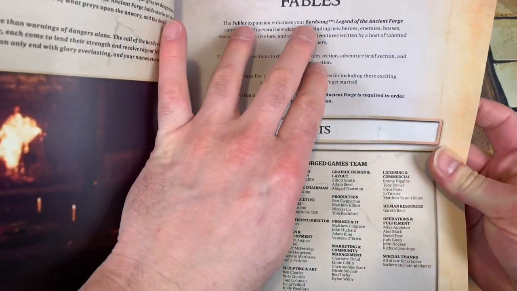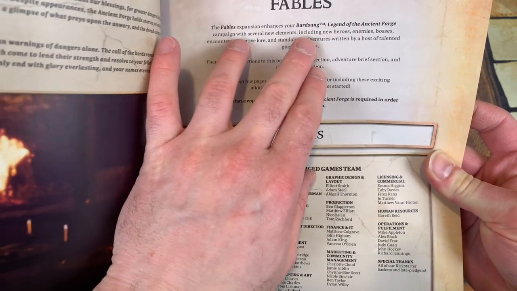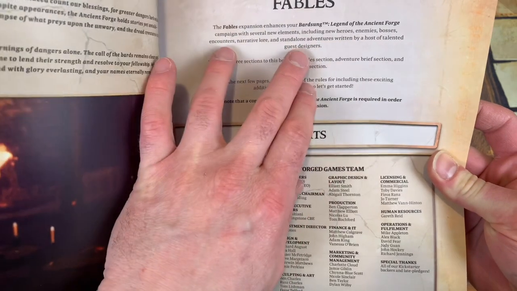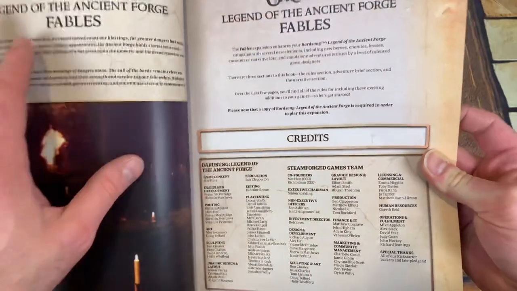The Fables expansion enhances Bardsung Legend of the Ancient Forge campaign with several new elements, including new heroes, enemies, bosses, counters, narrative lore, and standalone adventures written by a host of talented guest designers.